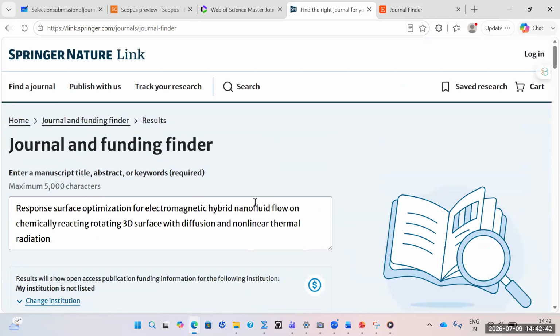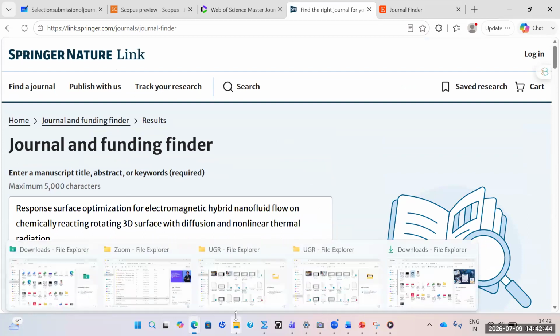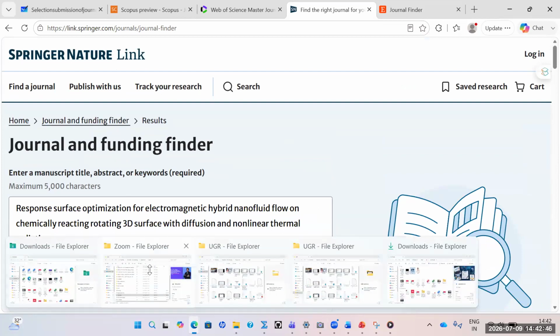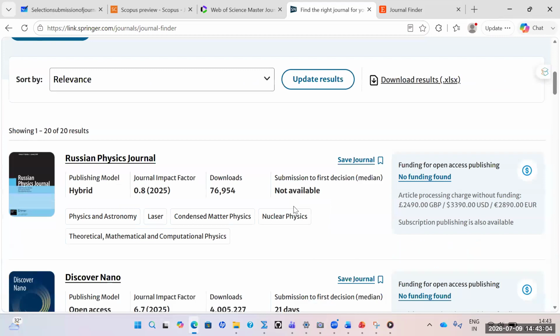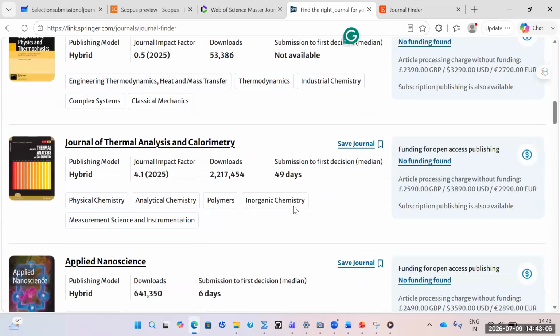I hope you understand how to identify the journals, right? Once you are done with the entire article structuring, and you have the title, abstract, everything, you can just copy and paste it into the journal finder website, and then you can get all the journal names here.